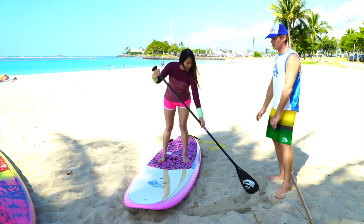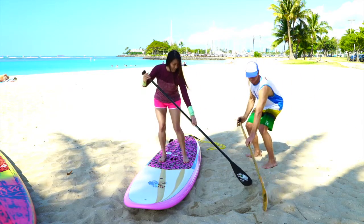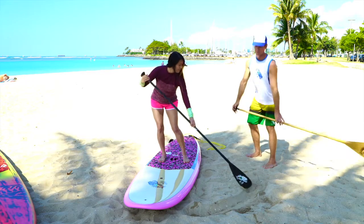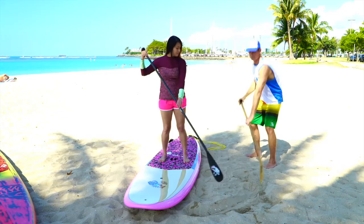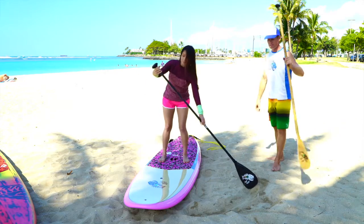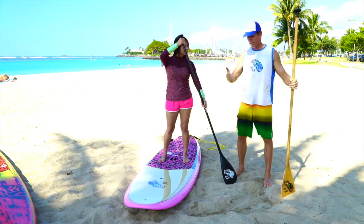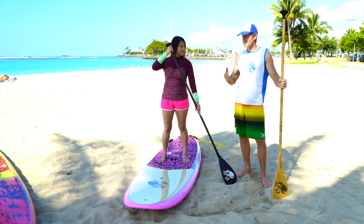Yeah, you can actually bend your knees a little bit too. The further out you get your paddle to the side, and the lower you get it to the water, the more it's going to turn. If you have your paddle up here and you're close to the board, it's not going to turn as much as if you get low and push it out to the side. Okay, got it. A lot of times, if you're going into the wind and you need to adjust your course, the steering stroke is really the best way because it keeps your forward momentum.